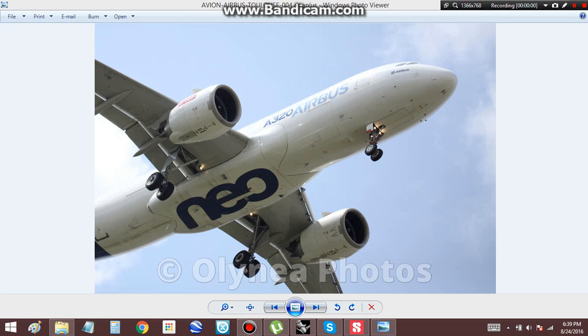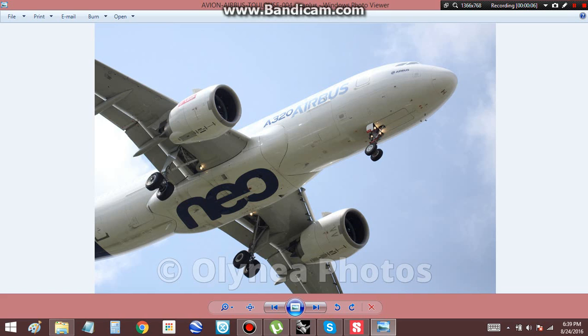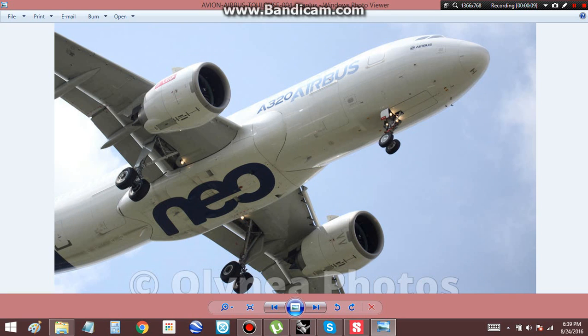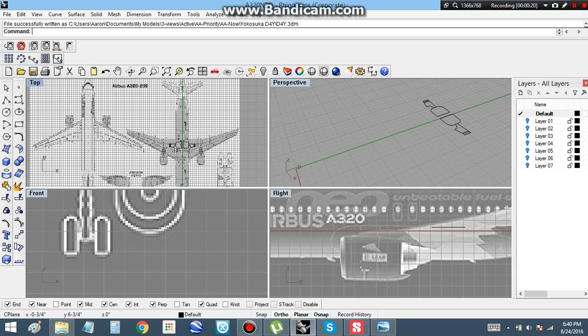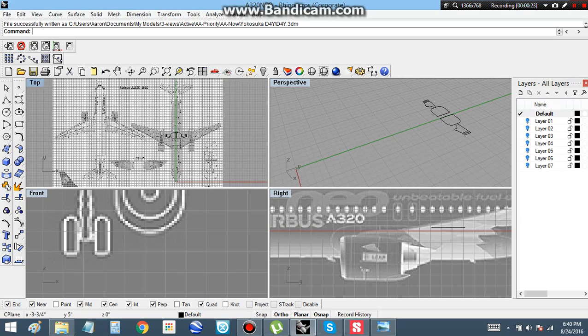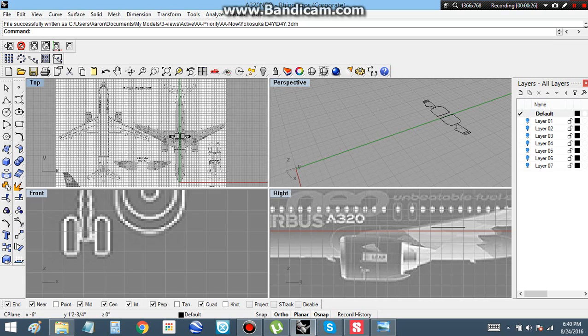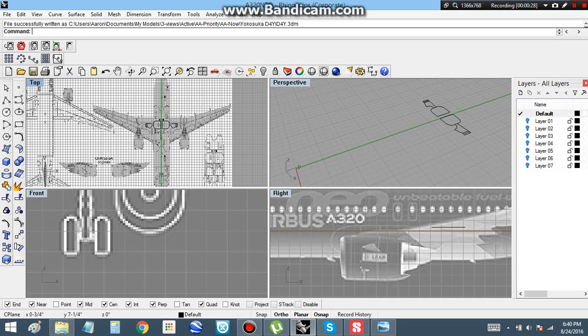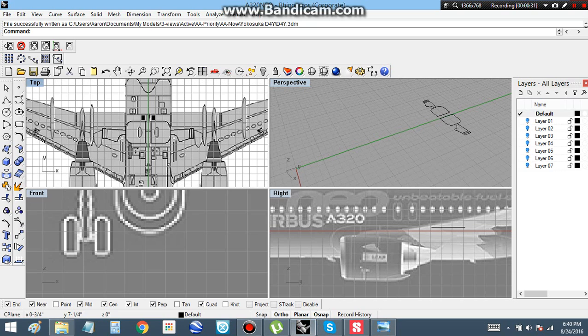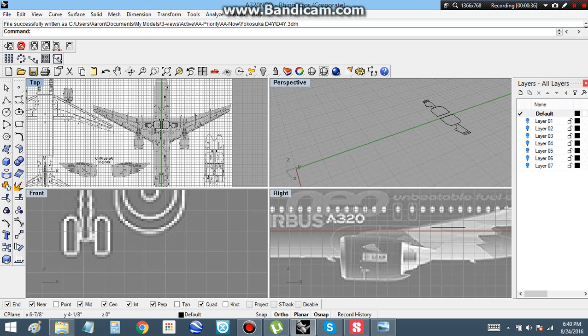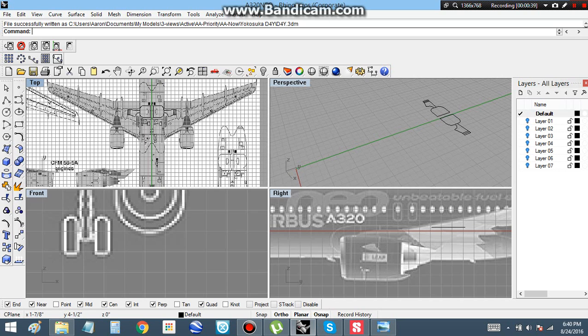Alrighty, we're back, and we're going to work on the landing gear. I've got this picture here, which kind of gives me an idea of what's going on with the landing gear. Doesn't quite explain what all the doors are, or where everything goes, though. But after some searching, I found this, a multi-view of an A320-200, and I've been told the only difference between an A320 and an NEO is the wings, or the wingtips, fin thingies, and the engines. But we're going to ignore those.